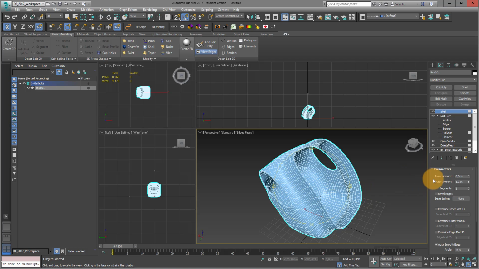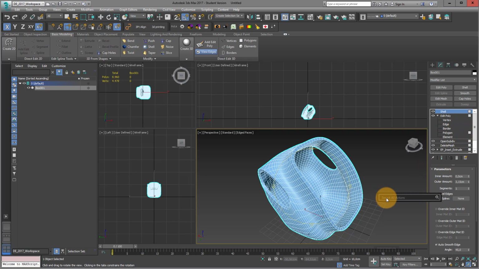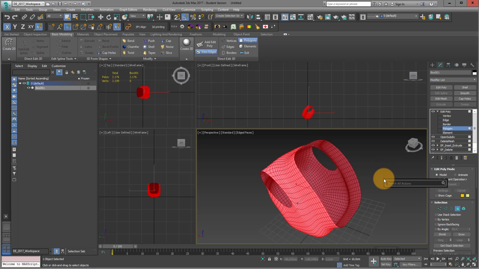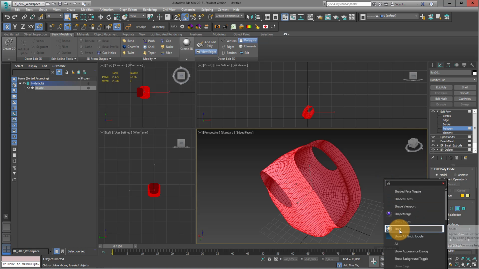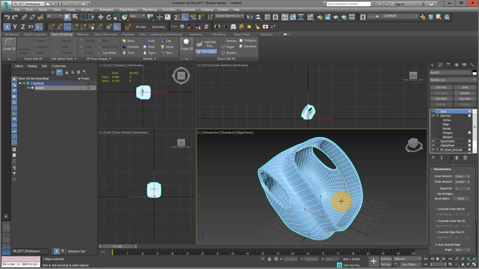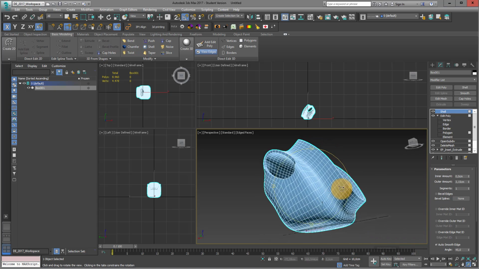X is the shortcut X. If I just press the X, then you can see this little menu, and what I just enter is SC like shell, and it just offers me all the options related to the context of the object. And this is much better than going through all the lists. It's a really easy way, and you can always use this X to search for your function.